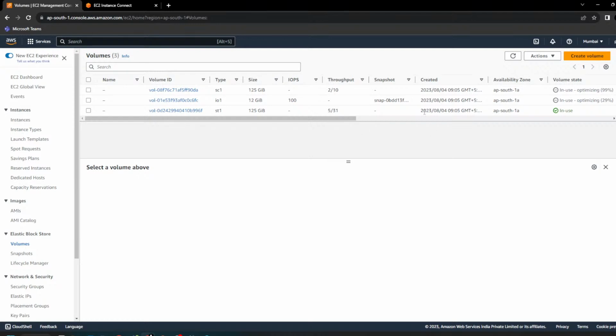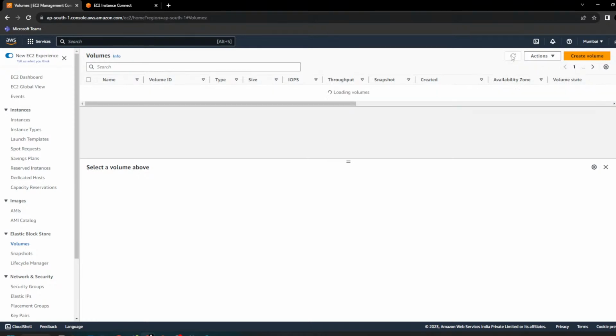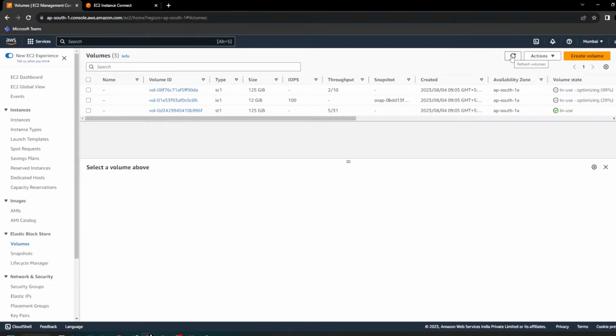Right now, these are modifying, right? I'm just waiting for that. But meanwhile, are we clear till this point? Yes, this is chargeable. So don't go beyond 30 GB. Don't go beyond 30 GB. Yes, even I'm getting charged here.